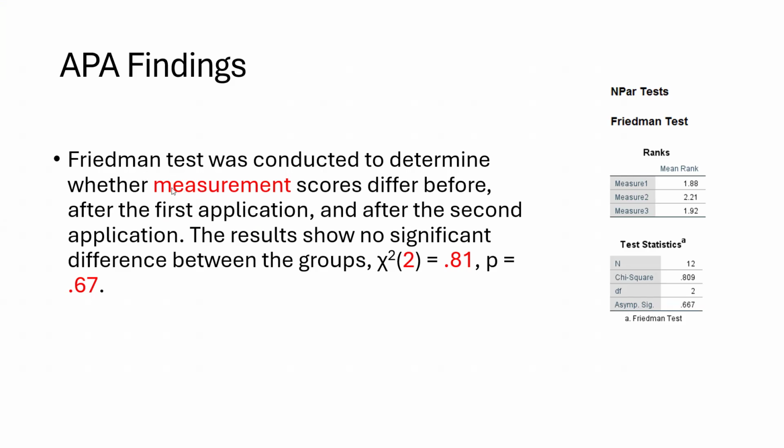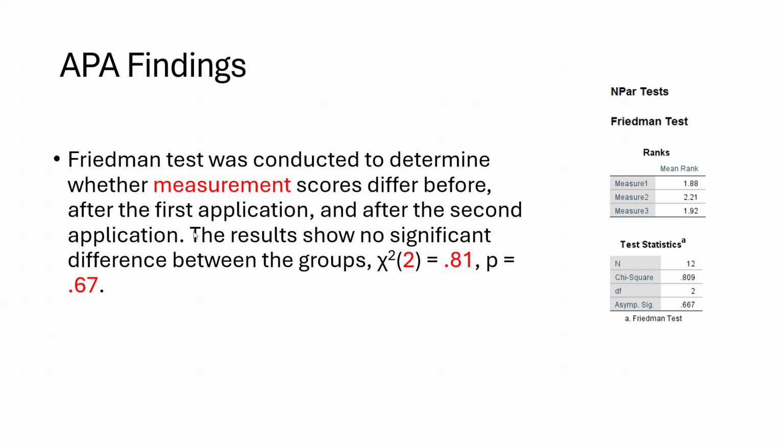Now, remember, we were thinking as it relates to our example that we did one observation prior to the application and then 1 week and then a second week. But this could also be the first week, the second week, and the third week. You'll have to structure this first part as it relates to the uniqueness of the scenario that you're working with.